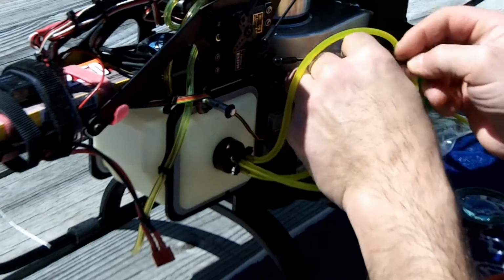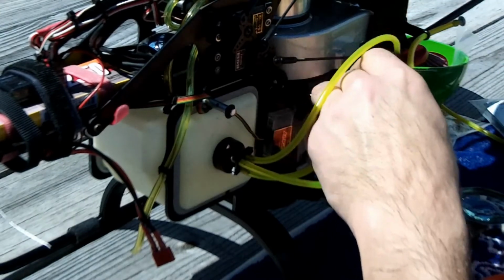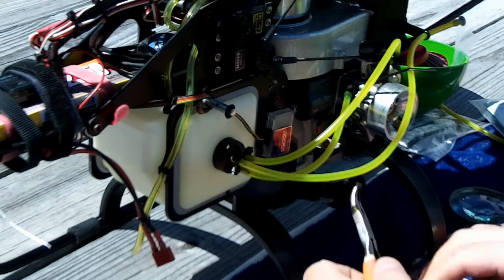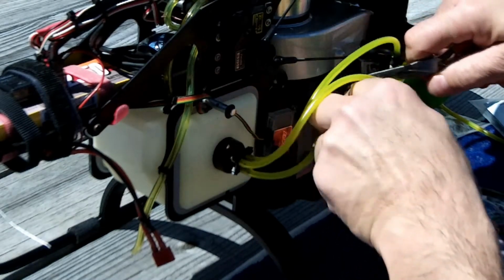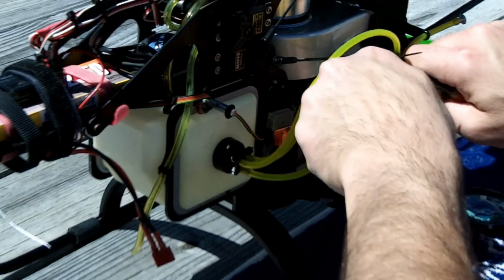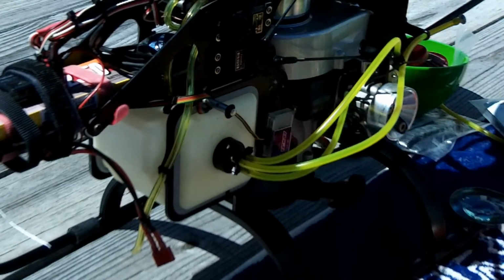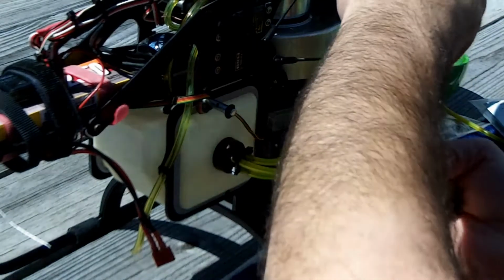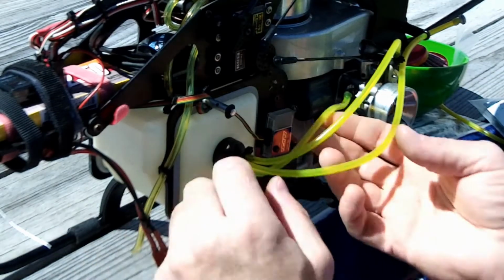And then the funny thing is I lost a screw to the tail servo, which was a good save but not very funny, and I did Loctite it. This heli doesn't look like it vibrates too much, but I guess it vibrates enough to rattle some things loose. But it's a Hanson motor, so I read up on them. I thought they were supposed to not have as much vibration.